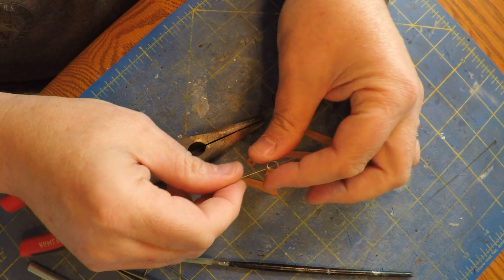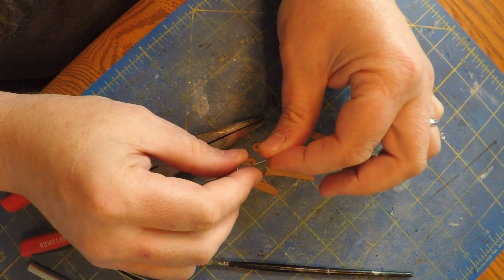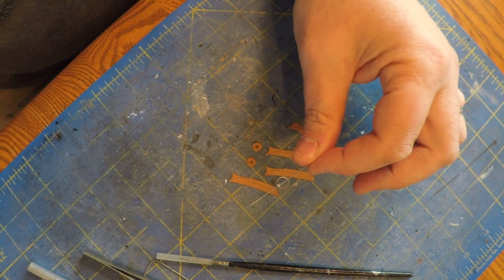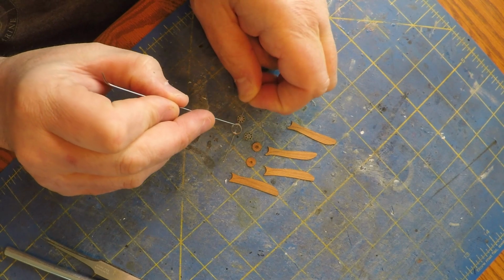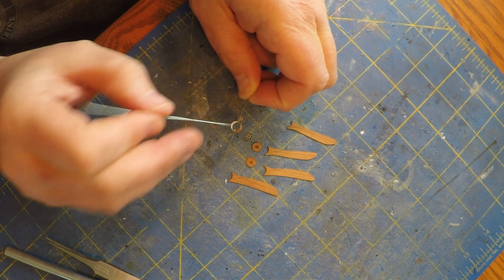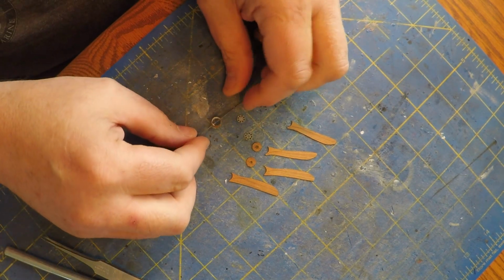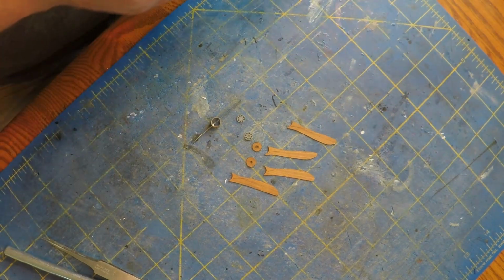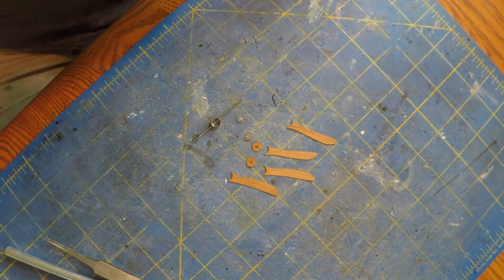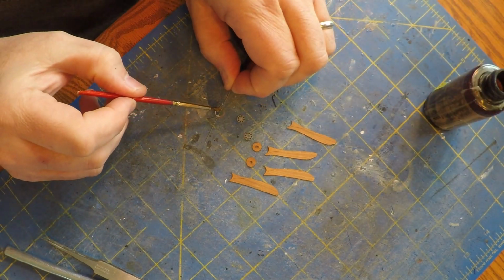I measured it to go up into the blades, but not to the very tip. And then I put a little mark in the center so I know if it's just kind of in the center, it'll be close enough. Put a little glue on either side, super glue in this case, just to cement it in place. Keep those nice and solid on there. Hit it with a little bit of zip kicker here, I believe, just to ensure that it stays put.